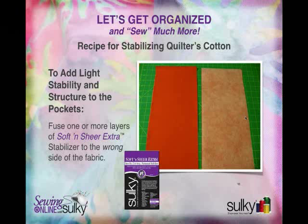When I'm going to embroider, I will use my Soft and Sheer Extra or regular Soft and Sheer. And my one little tip is if your fabric is translucent, if you see through it at all, if it's a lightweight silk that you can kind of see through, then I would use Soft and Sheer, which does not have the extra fusible. It's simply the nylon.